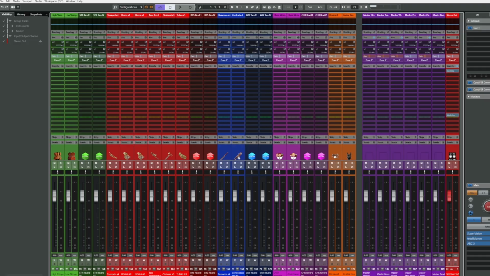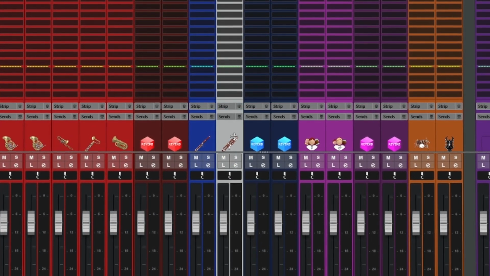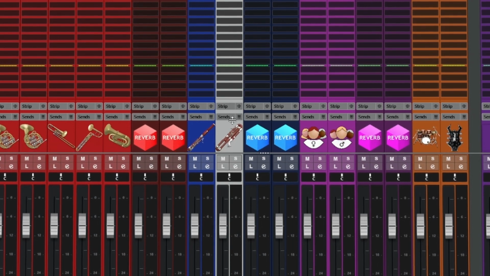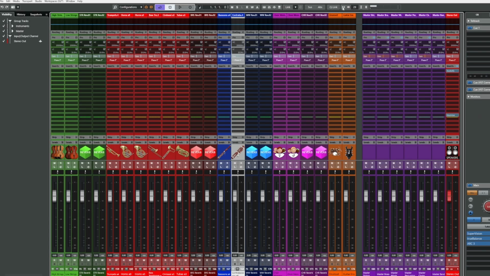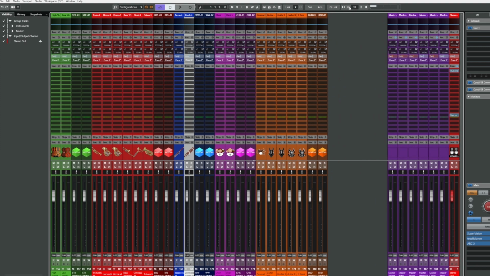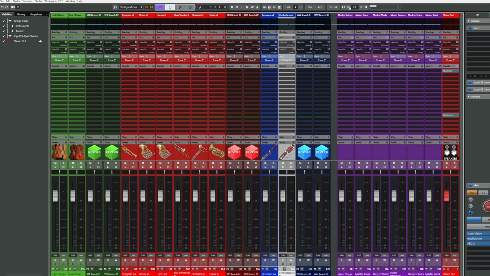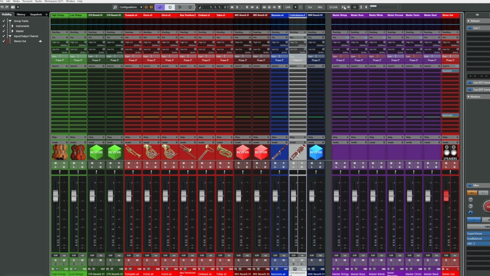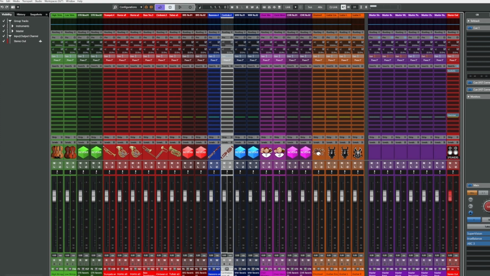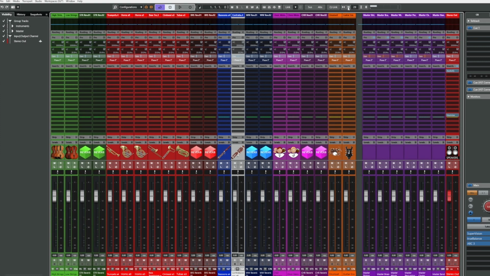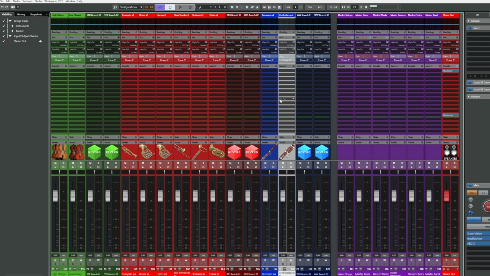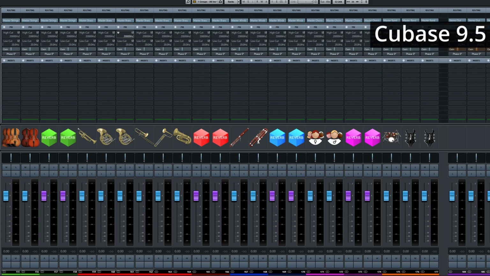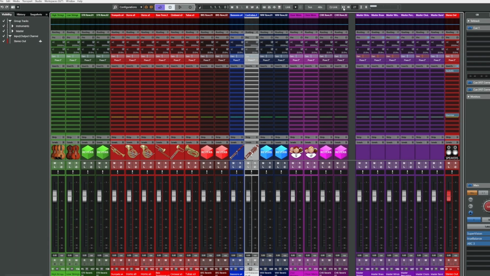Now, something I am happy to report about is the track icon. So by default here, they are a lot smaller, but if you click on an icon just above, you can rescale it from this window here. And when you make the channels narrower, they shrink. And when you make them bigger, they expand. And the behavior of this, I think, is a lot better than it was in Cubase 10 and upwards. I believe that Cubase 9.5 was still the best though when it came to track icons and their visibility. For example, here in this image, you could scale them to be a lot bigger and they just look nicer. But I think there's a massive improvement here in version 13. So that's good news at least.